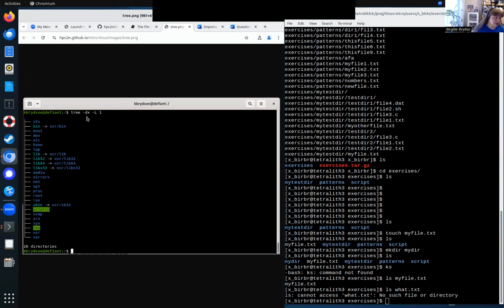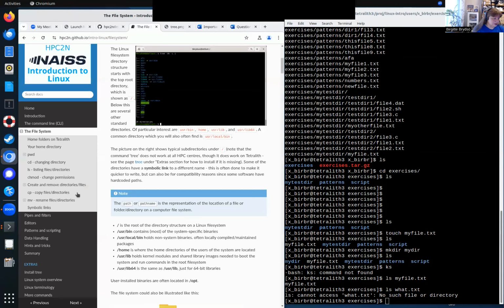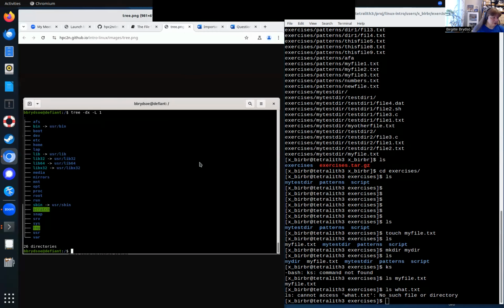If it's on a remote system, one of the HPC centers, it will exist on some of them and some not. And they have a description of how you can install it, including as not root. But in this case, I'm just using it to show how the file structure looks on, in this case, a desktop computer. And there are some directories you will often see.